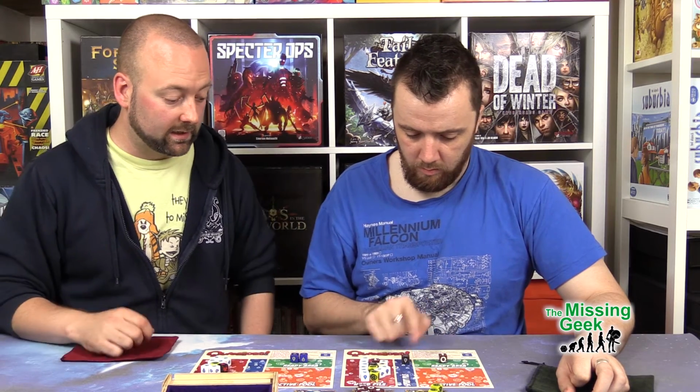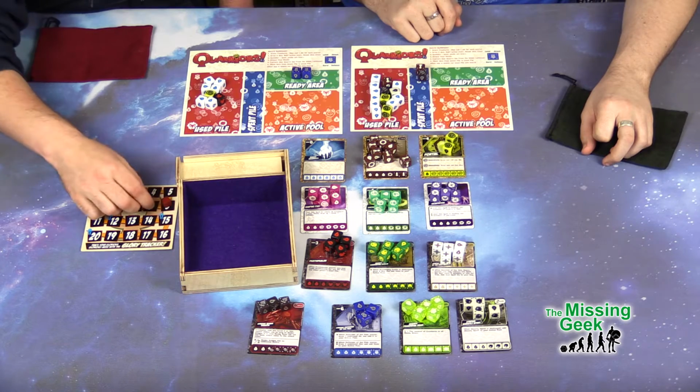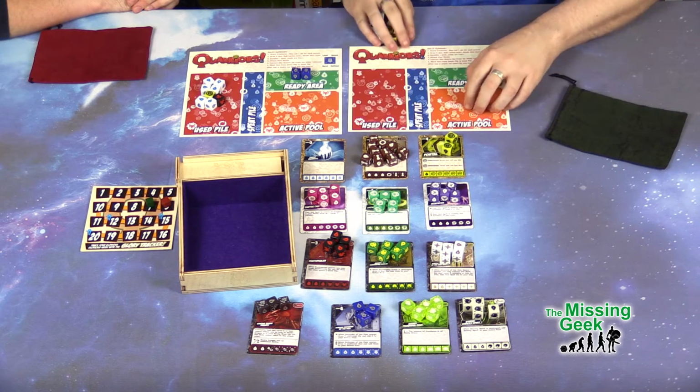Protect your little pawn. The dragon scores? Yes, and scores you 4. Four. And the other dude scores me 1. Yep, blink, blink, and you can cull 2. I will cull these 2. Put my hand in this time, rather than straight into the bag. So I went wrong last time. Okay.